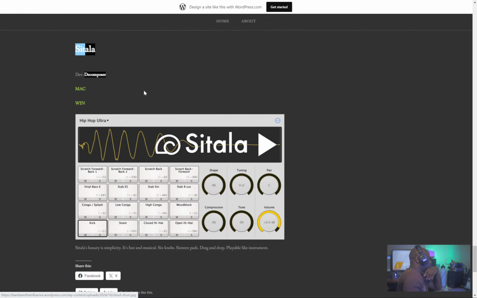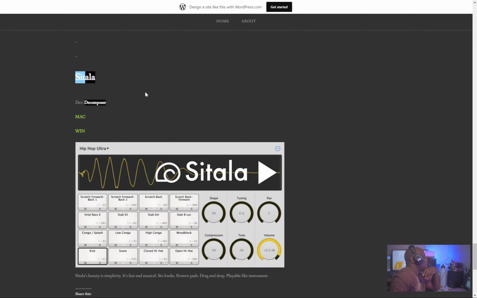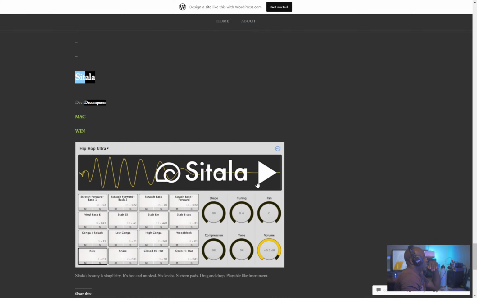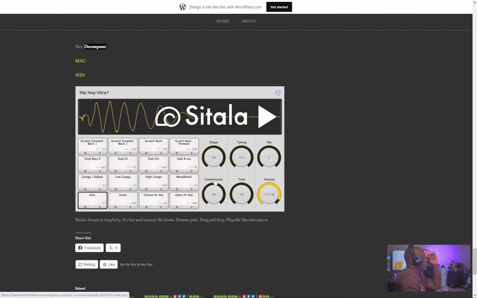Cloud Drum. Last up, we have Satala from Decomposer, and the link is for the free version of Satala. Version 2 is not free, but the version before that is free. So that's what the link is. This is a straightforward drum machine, kind of like an MPC style drum machine where you have the pads here, 4x4. So we got 16 pads, and you can just drag and drop your samples right to the pads. Very user friendly. You have your mute and solo buttons on the pads.